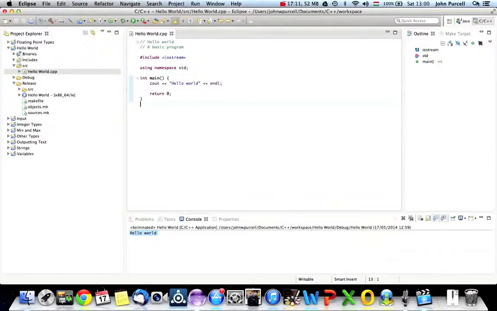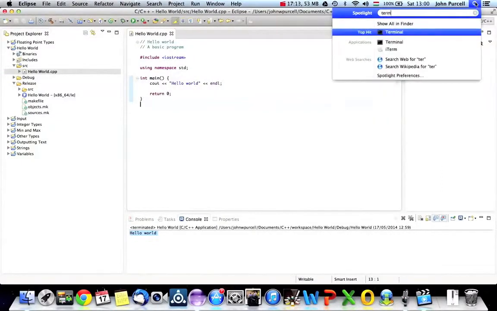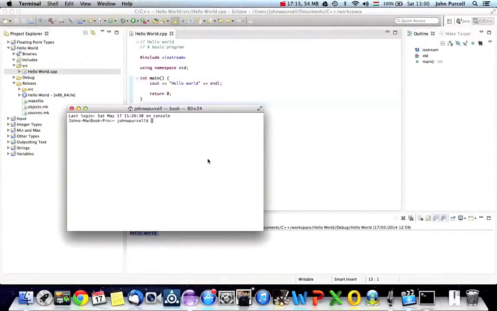So let's go to the terminal here on the Mac, and in Windows it's called the Windows console. You used to be able to start it by going to the start menu, and then in one of the submenus there was something called command, CMD, or you could go run command CMD. But anyway, I'm just going to go to this program here.